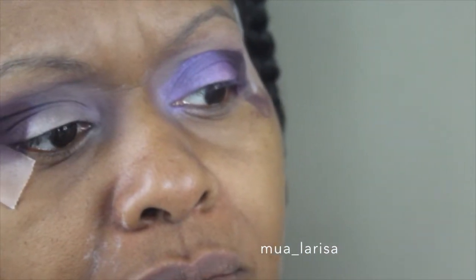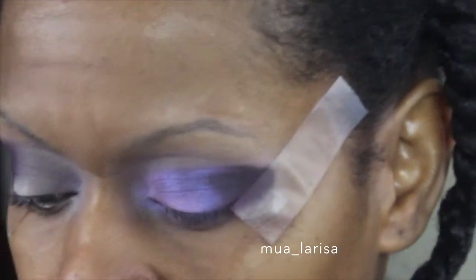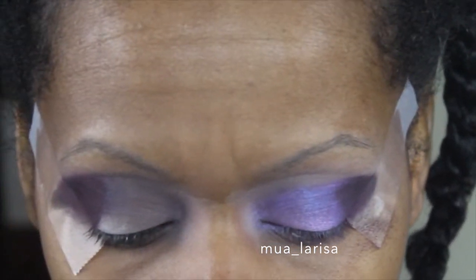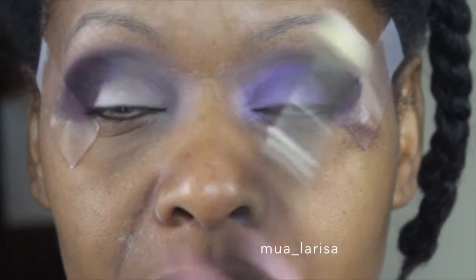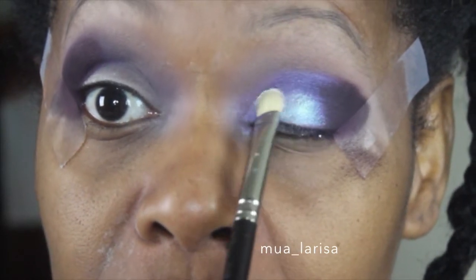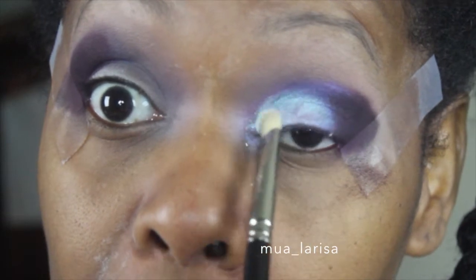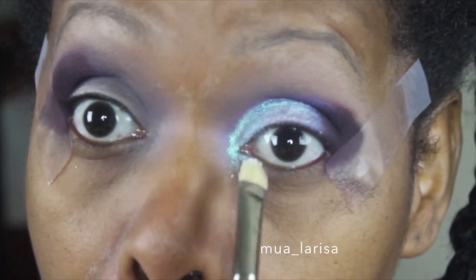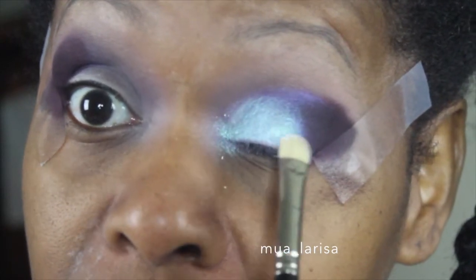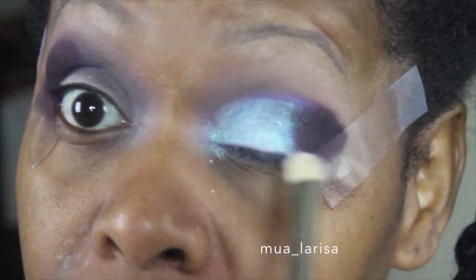The number for this brush is what has wiped off. I'm going to play with it a little bit, and I'm going to go in with that Mermaid Fantasy and put that on my lid, right over the Stars and Rockets, just to see what that's going to do to the look. I like it.